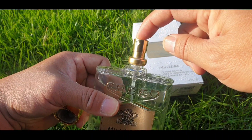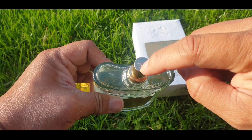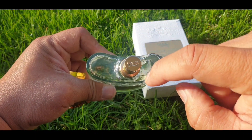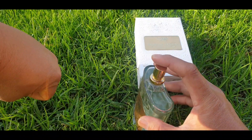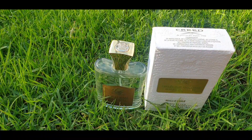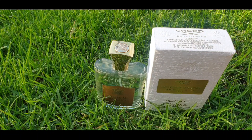This is the atomizer — what they call the first generation atomizer, the 'fire hose' atomizer. On the top it has 'Creed' on the atomizer. The atomizer on this first gen is really nice — I love it. It's controllable. That is your Creed Millisime Imperial 120ml, 12 J02 batch.